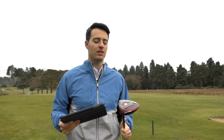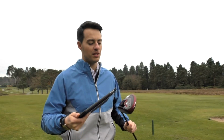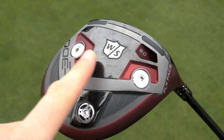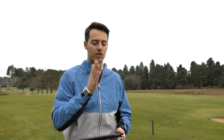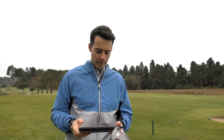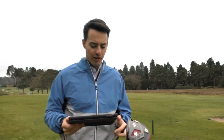Okay, so when I tested this driver, I started with the 2 heavier weights, the 2 white coloured weights in the front. I thought that would be the best for me, kind of spreading the weight evenly between heel and toe and also towards the face, so to reduce spin slightly. You see from the numbers, I didn't quite get the overall performance I was looking for. It was launching okay at 14.9. The spin was pretty low at 1900. Average carry of 269, which is pretty good, but I felt like I could get a little bit more out of it.